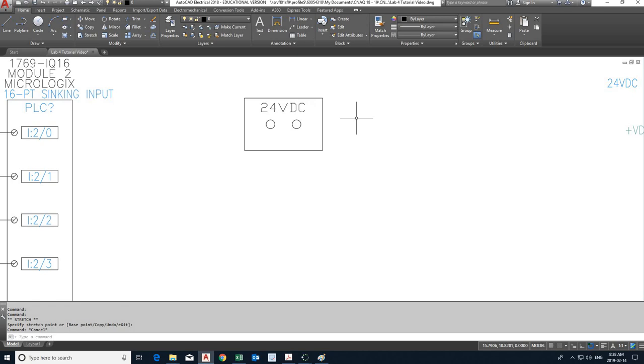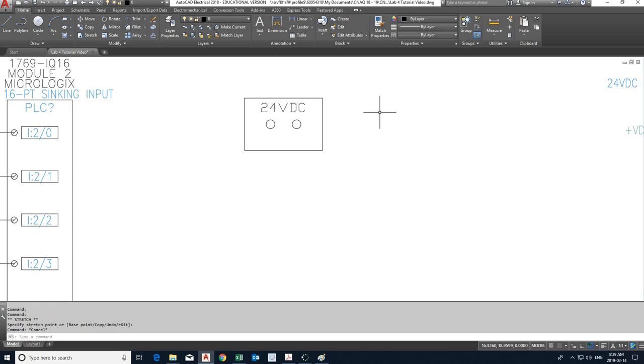Well, just do the text, and then put it outside, call it 24 volts DC, and then click outside and then drag it in. Same as before.